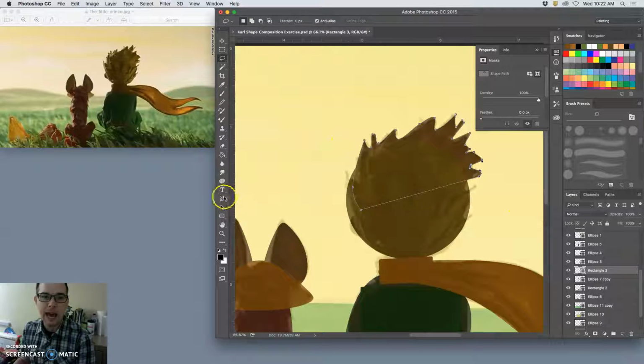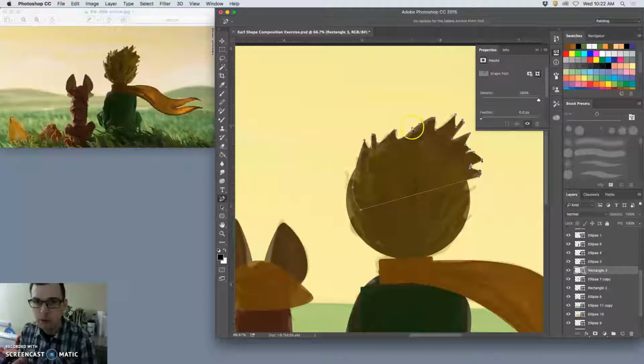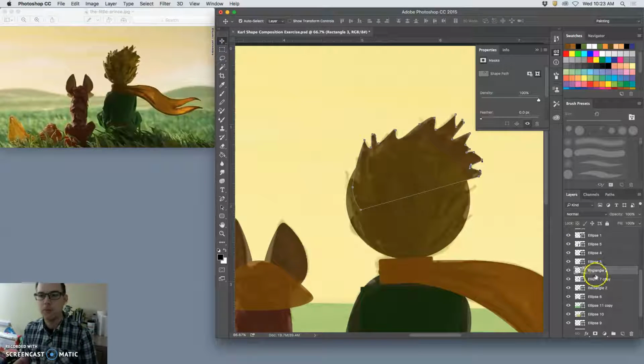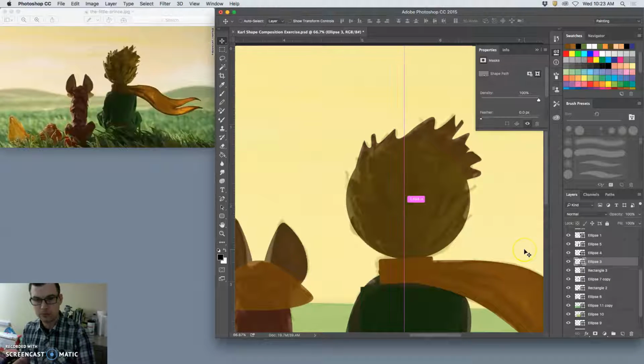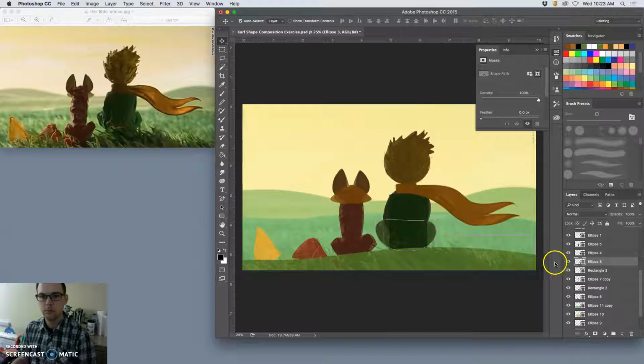Now, just like I can add anchor points, I can delete them with the delete anchor point tool. So if I feel like I have a few too many, I can try getting rid of some, seeing what that does. It will usually do weird things. All right. Let's see how that looks. So that's the only kind of really odd shape in there, but it gets the attention it needs. He has a little ear.